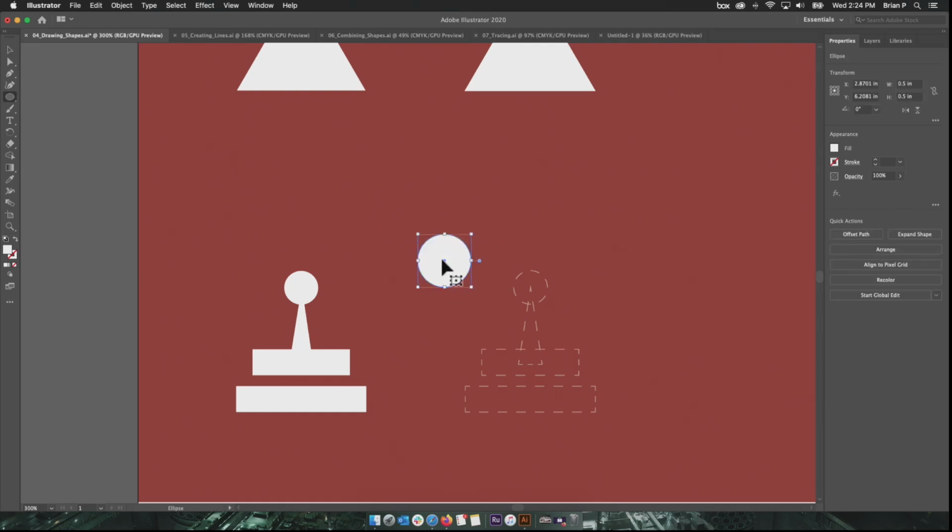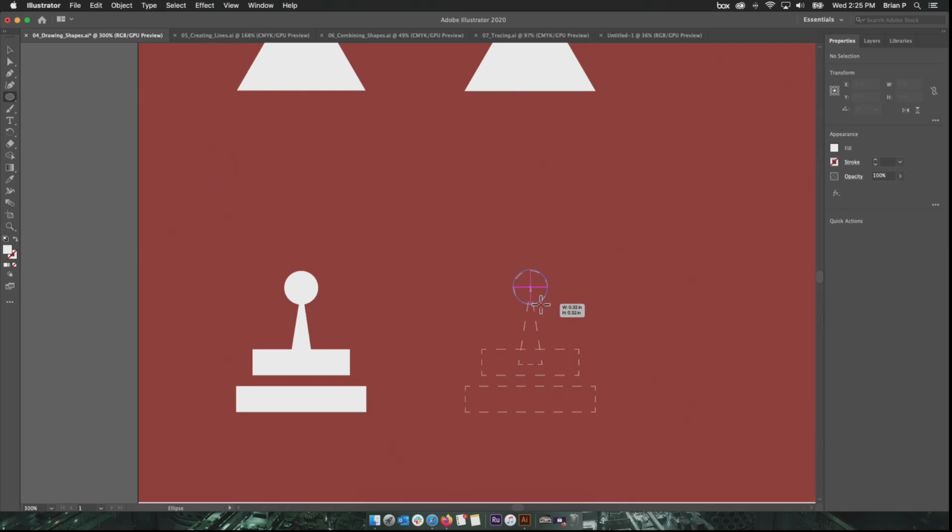So that makes it so that you have to select a corner where you want it and then move them. While you can always reposition like this and move things into place, one thing that I find with circles in particular is that I have a pretty good idea of where I want the center to be. So I would rather just click and drag and create the circle from the center. The way that you can do that, if you're interested, is if you hold down the Option key or the Alt key on Windows while you have the circle tool selected, or the square tool, you can click and drag and that will create the circle from the center here.